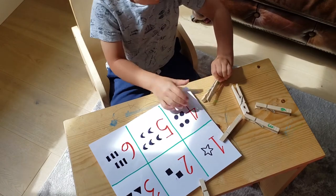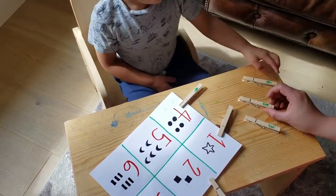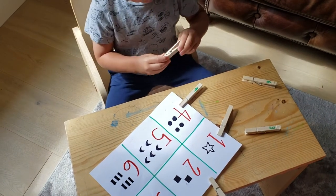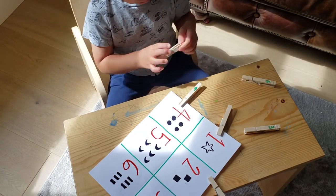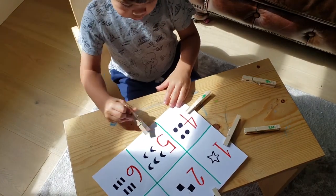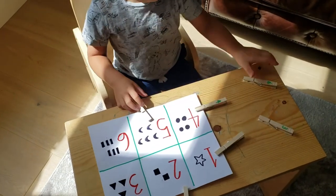Try to introduce vocabulary for math concepts by saying things like, oh, these two numbers are the same, or the number on this clothespin is the number 5. Can you match it to the number 5 on the paper? Again, give your child space and time to figure things out for himself.